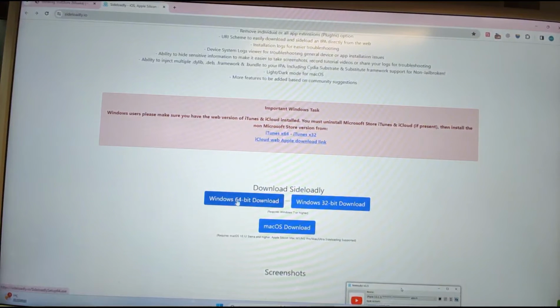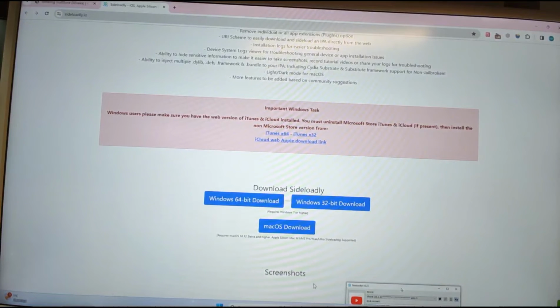And here, this is Sideloadly. Using the same logic, if you're using a 64-bit operating system, then you need to download this one. If you're using a 32-bit operating system, then you need the 32-bit version for your PC. I'm using Windows 11 64-bit, so I need the Windows 64-bit download, and I already downloaded it, so I will not download it again. Okay, so one, two, three. For me, I have downloaded them all.